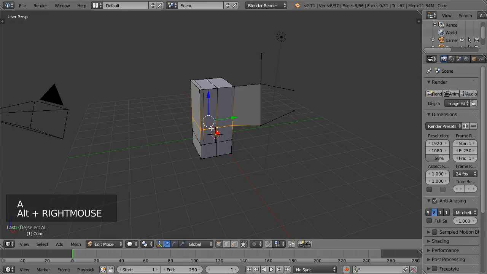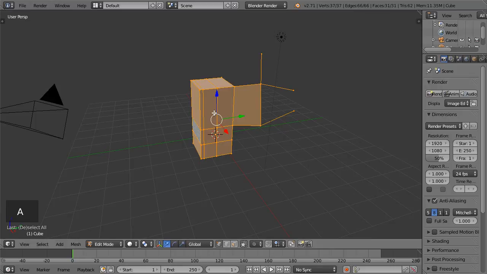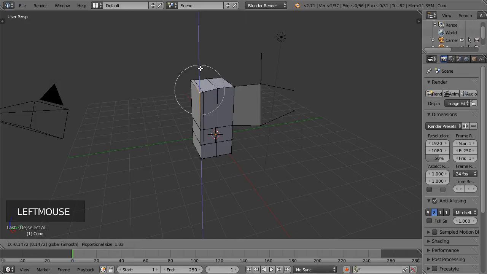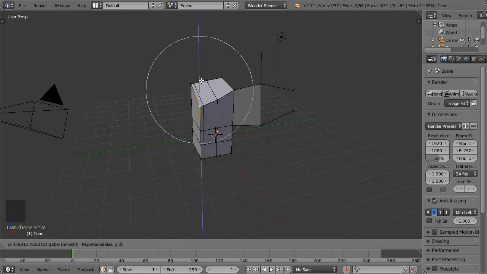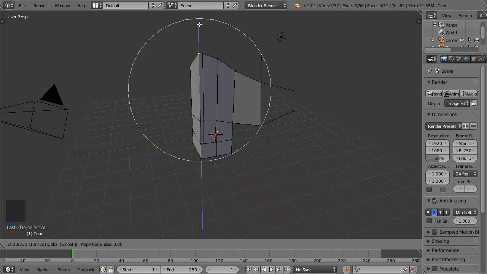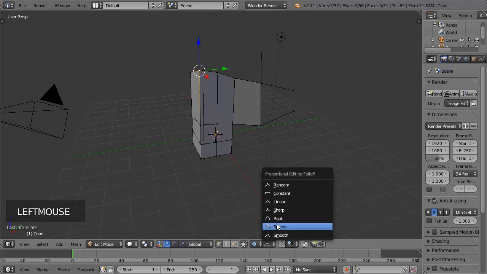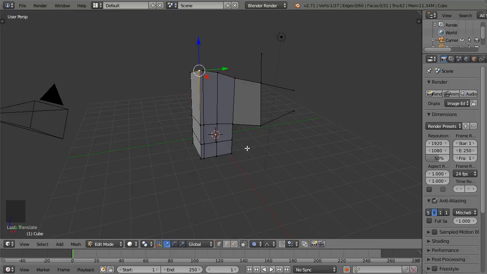And to select and deselect, the way I've been doing it is that if you have things selected and hit A, it'll deselect everything. If you have nothing selected and hit A, it'll select everything. So it's like a toggle for selecting all or none. O is the toggle for proportional editing, which means if I click and drag this, I have an area of influence, and I can middle mouse wheel to increase or decrease that amount of stretching. And we can also change the curve of proportional editing here. So I'm going to turn that off.